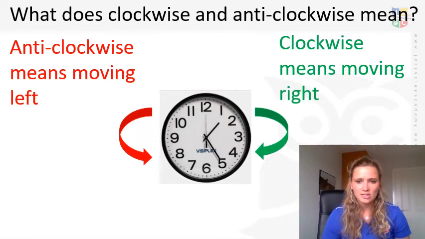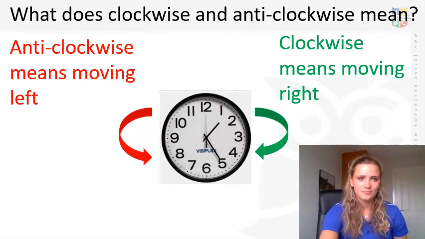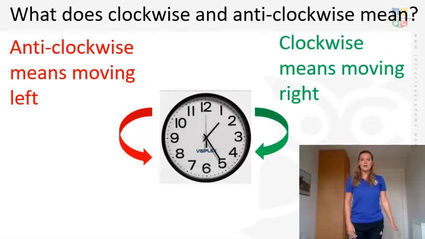So what I want you to do is stand up and face the front. Now I want you to practice doing a whole turn. So facing the front, we want to turn clockwise. So thinking we are stood on a clock, and on the floor we want to think of which way the clock would move. It will move right.